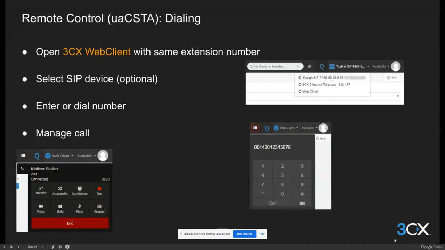So whenever we make a call from the web client, it will go from the phone also, because we have selected the Yealink. If we want to control the 3.6 Windows client, then we have to click on the 3.6 client. And if we don't want to control anything and just want to use the web client, then we select the web client. So it depends upon how we are going to use it. If we normally use the web client, we can choose the web client. If we want to control the 3.6 Windows application, we can choose the 3.6 client. And if we want to control the Yealink desk phone, then we choose that one. Accordingly, we can use this as a remote control for the applications and the IP phones.